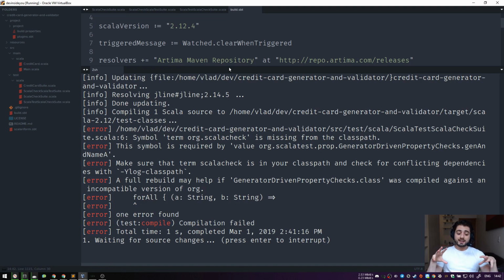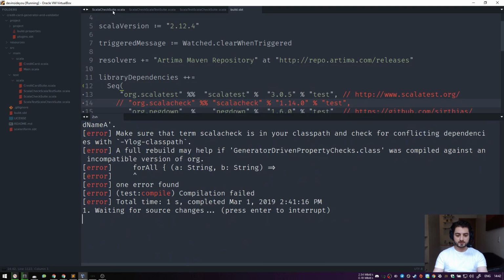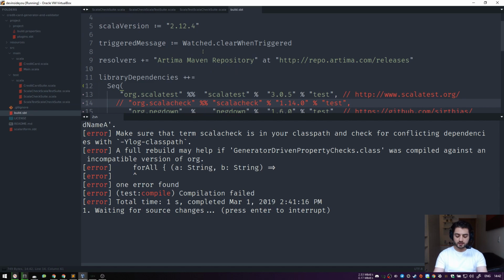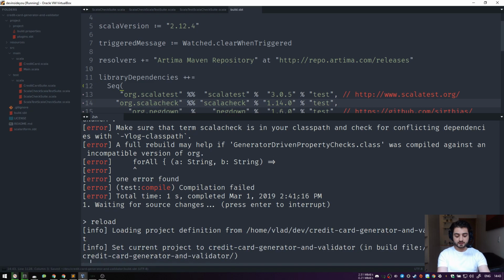So another alternative to what you can do is, if you have such a big project and you don't have time to extract it properly, what you can do is you can depend on another jar optionally, and this is exactly what is happening in ScalaTest. First of all, let me revert that. Sorry, it's in the build file, which is over here. Let me revert that. Let me reload, and let's run the test again.